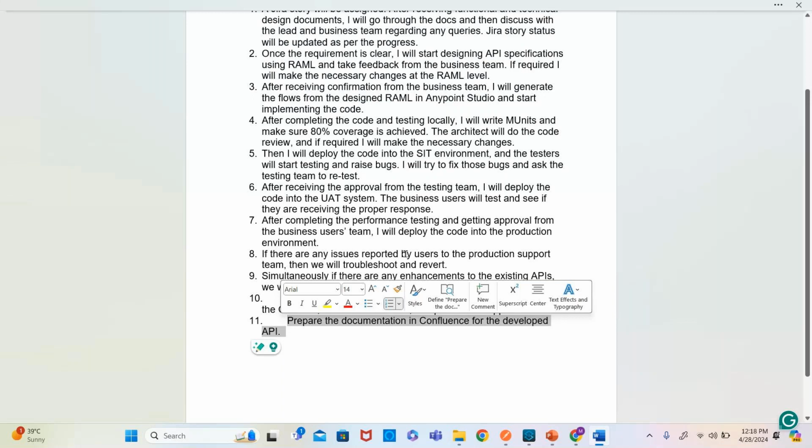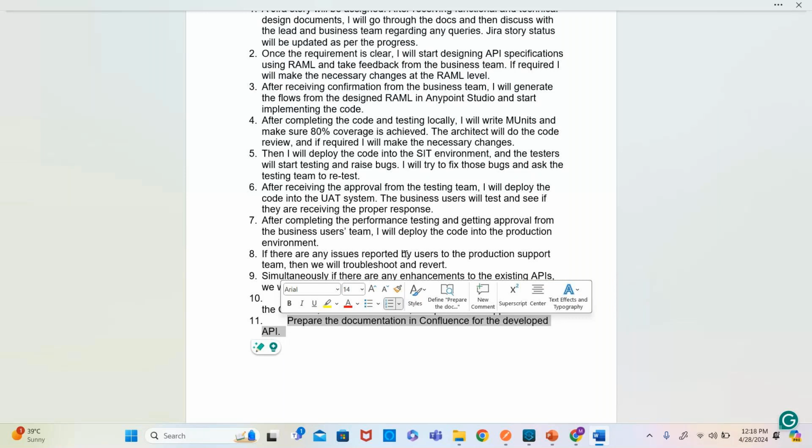And one more thing: if you are a senior developer in the team, you will be asked to monitor and train your junior employees also. They'll ask you to support them, give them a helping hand in terms of the MuleSoft and technical aspects. If you are a junior developer, you can take some help from your senior developers. You can ask them questions, and you can take their help by having a good rapport with them. All these are the roles and responsibilities.